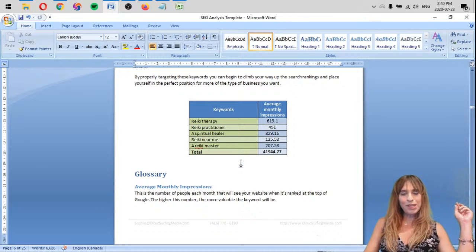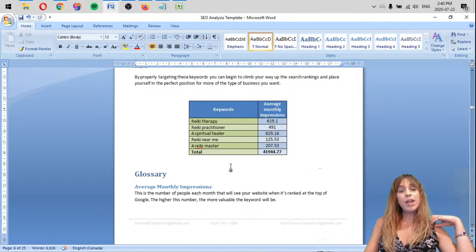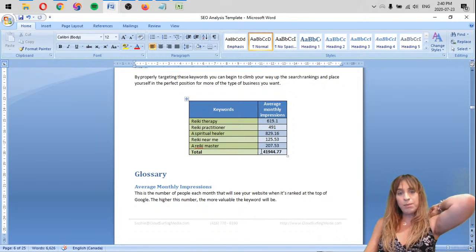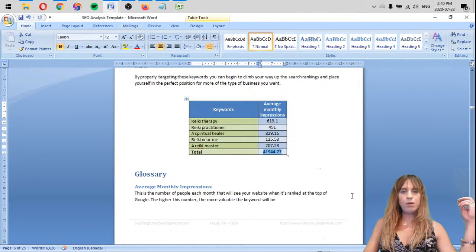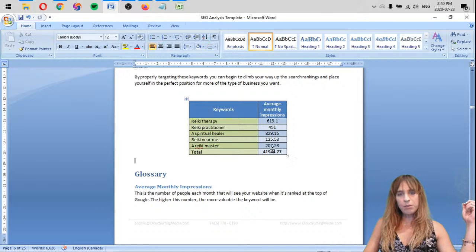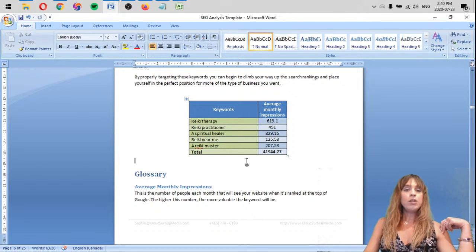And this is always really nice from the perspective of, once I actually show this to the client, I'll let him know, look how much traffic there is. Let's say we can get 1% of that traffic. Is that going to keep you busy? And most people will say, yeah. I mean, if you divide that by 1%, that moves the decimal over 2, right? So that's 420 inquiries a month. And let's say he converts half of those. Okay, that is 210 new clients a month. That's enough to keep him hella busy.